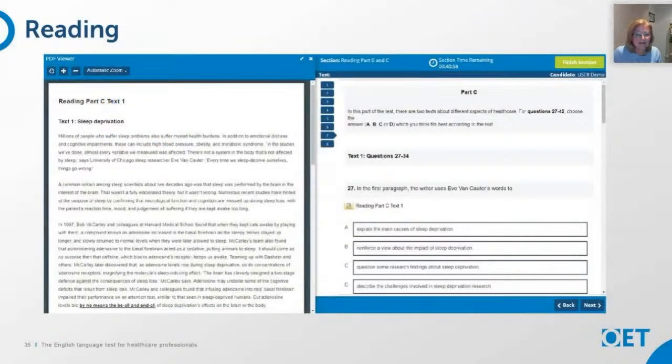As you move through to part C, the screen automatically splits again into 2 panes for you to read the text and to answer the questions on the right. You can scroll through these panels independently, so you'll find it very easy to navigate around. The highlighting function and the strikeout function are available here too, if you want to use them. If you use all of the 45 minutes, a pop-up message appears, telling you that the time for answering questions is complete. Before this, though, you will get reminders when there are 10 minutes and 5 minutes remaining.